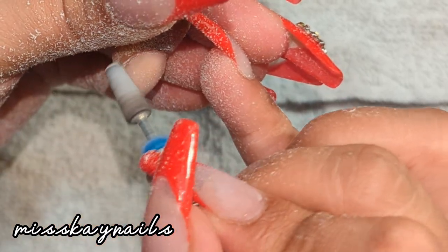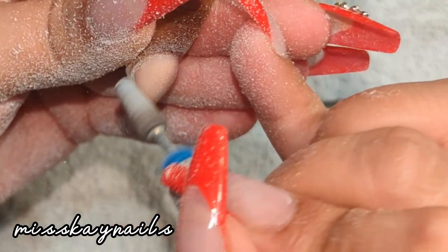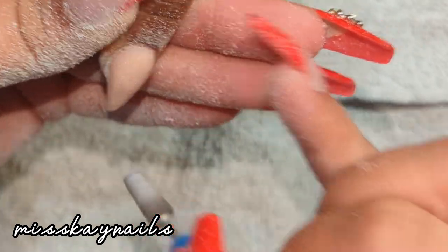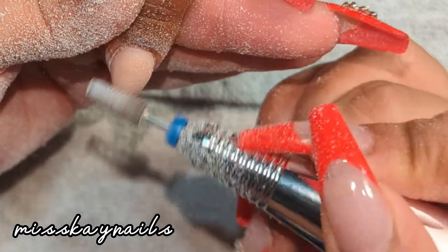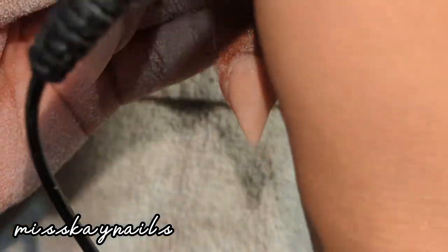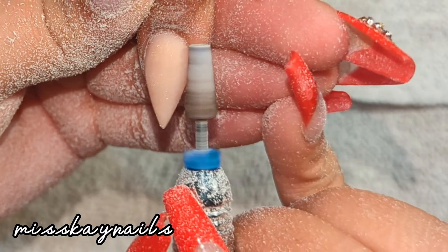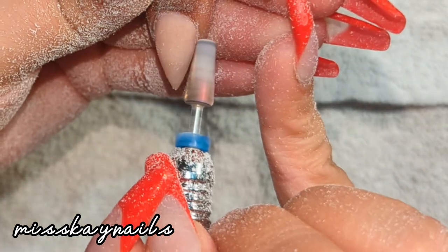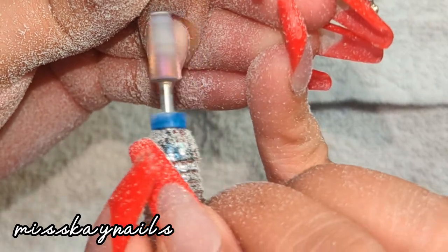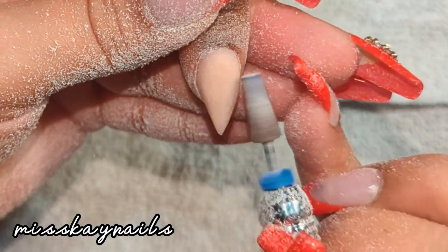And I always ask them, does this hurt? Like, is this hurting you? And they always say, no, it doesn't hurt. You can literally rub it right on the skin and it does not hurt. So here you see me cleaning up the side, and I can get way tucked up into the cuticle and the sidewalls with it. And I love that. Y'all, look how nicely it cleans up that cuticle area and the sidewalls.